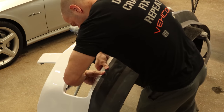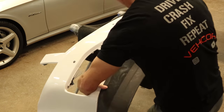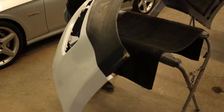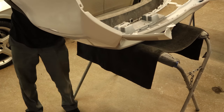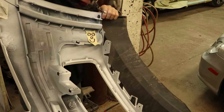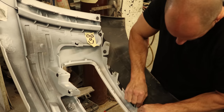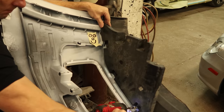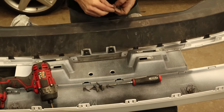We'll start by putting our bumper together — snapping it together, actually. We'll snap the lower valance on, get it lined up. We'll use our bumper installation tool because I can't find the bumper assembly tool. Once we get most of the clips snapped in, we'll flip it over and snap in the rest of the clips we missed. Then we can put a few screws in — start them off and tighten them up. Put our J-nuts on for the lower brackets, set the bracket in, and bolt it in. A little more J-nuts in the center, tighten those down.